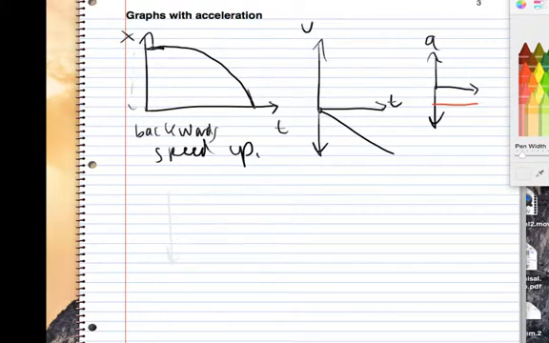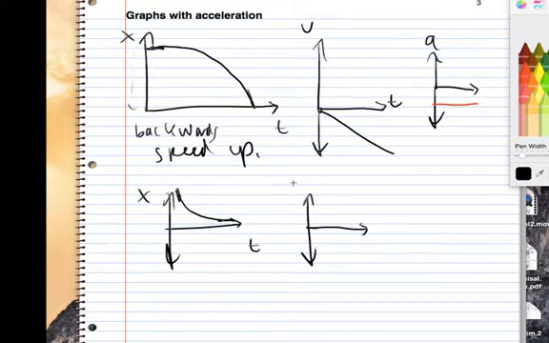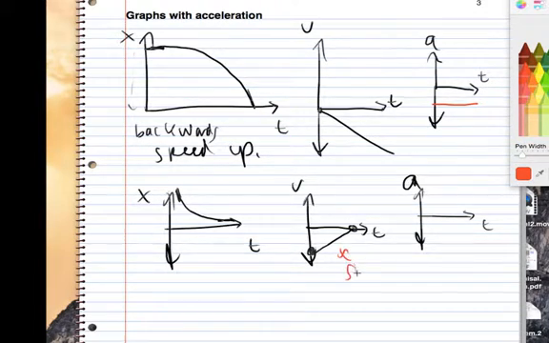Lastly, let's take a look at the graph of an object that's moving backwards and slowing down. So I need to start off steep and then flatten out going backwards like this. So this is position versus time. For velocity versus time, interesting, I need to start off fast and backwards and get slower and slower to approach 0 to stop. Now the interesting thing here is my acceleration graph, don't go with your gut feeling, go with the math. This slope is positive, that means this acceleration graph is positive. And we're going to actually need to talk about why in future videos and lectures.